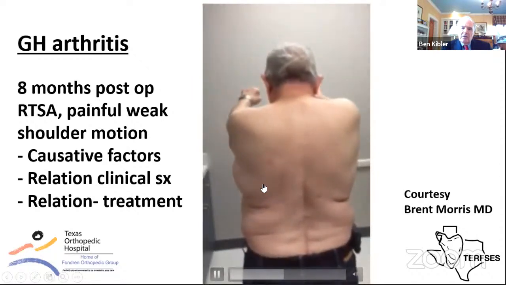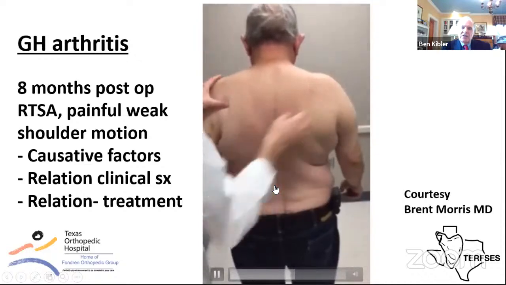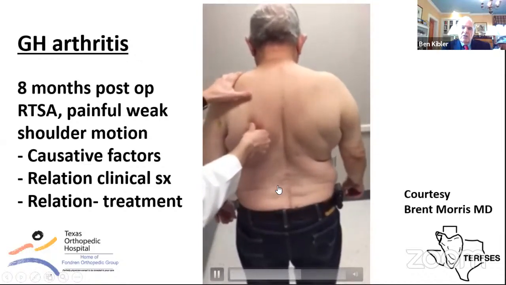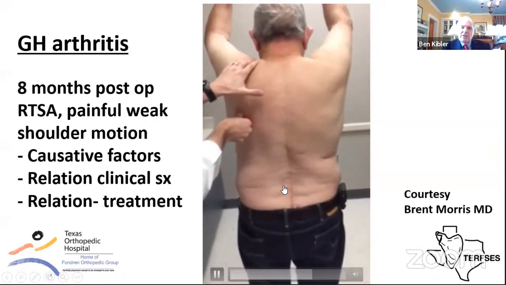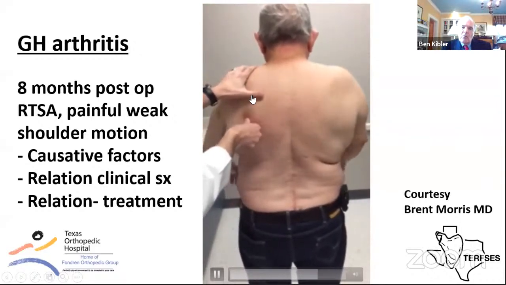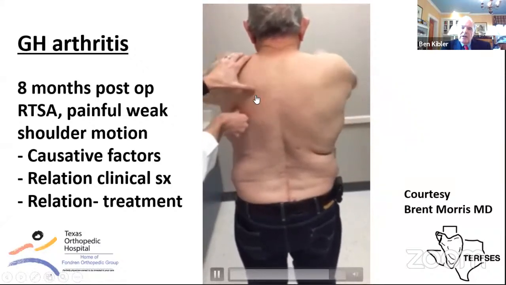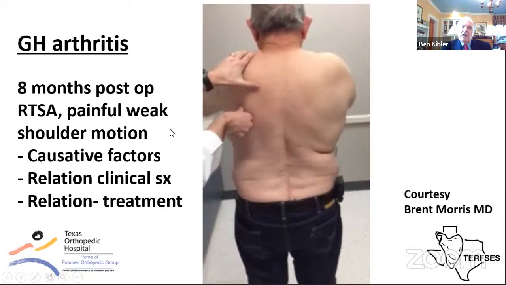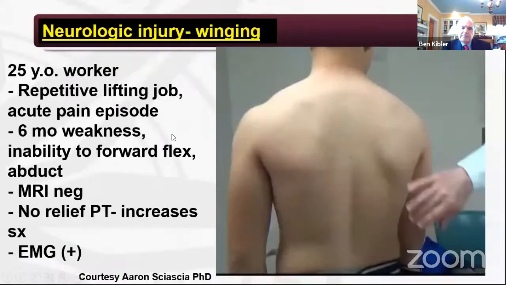Now, my partner can actually take his arm and do this scapular assistance test, just doing what the muscles should be doing, and he can raise his arm. So this means there's nothing wrong with his shoulder replacement. It's wrong. His serratus anterior and low trap are not working. So you treat those, and you treat the patient.